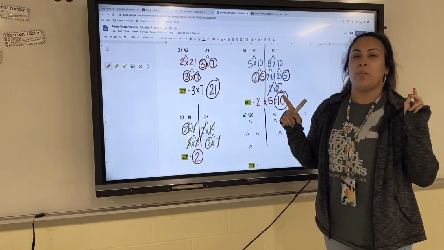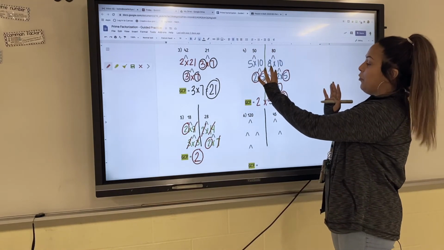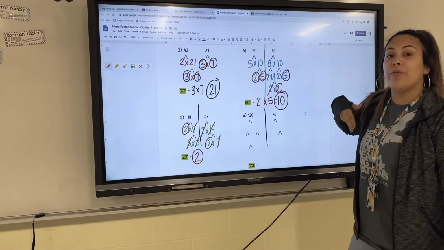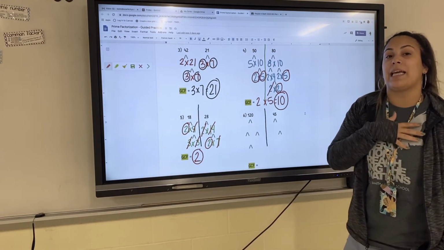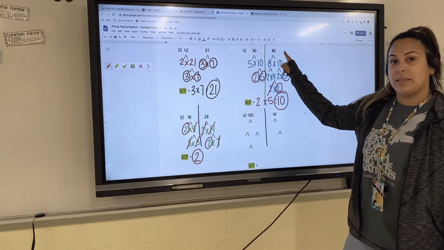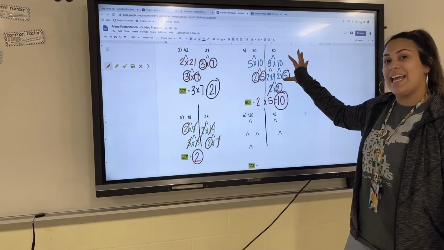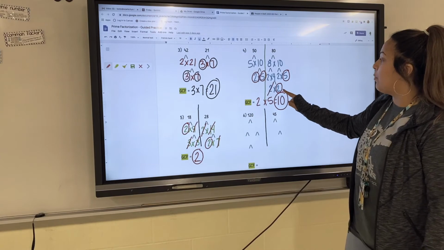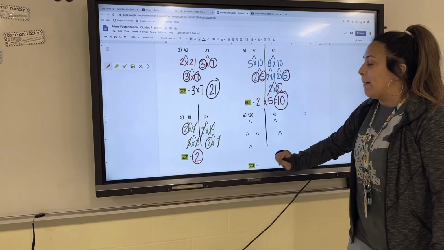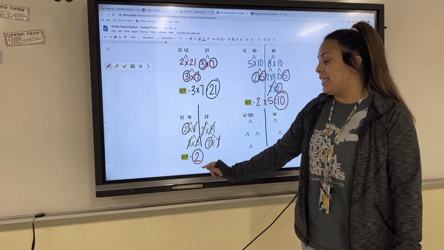You're probably thinking, why didn't we multiply? The reason is because if you look, for example, on number 4, both sides have a 2 and a 5. Whenever we're factoring, we're trying to figure out the numbers that can be multiplied, so we're basically multiplying to get the numbers at the top. However many numbers they have in common on one side, that's when you multiply. Since there we have 2 numbers in common, we multiply 2 times 5. But here, they only have 1 number in common, so the greatest common factor is just 2.